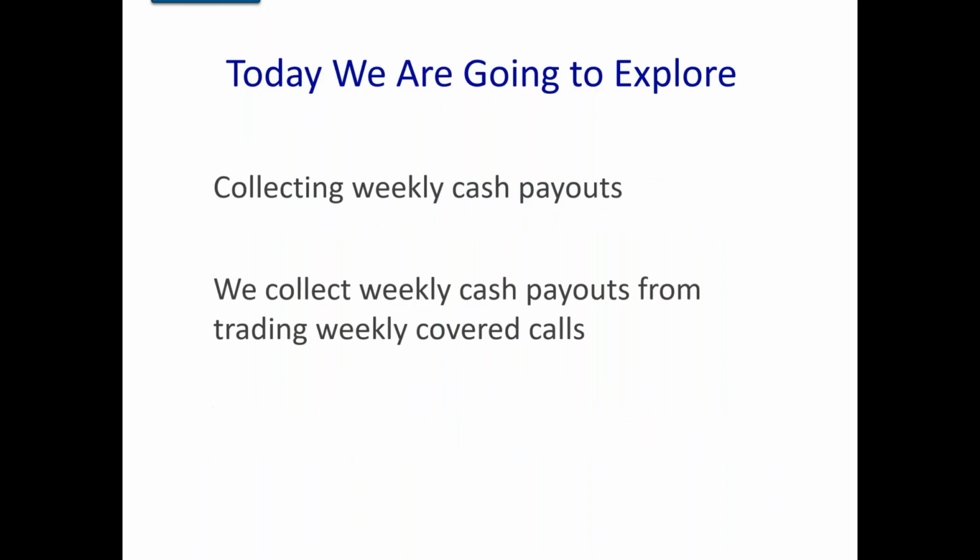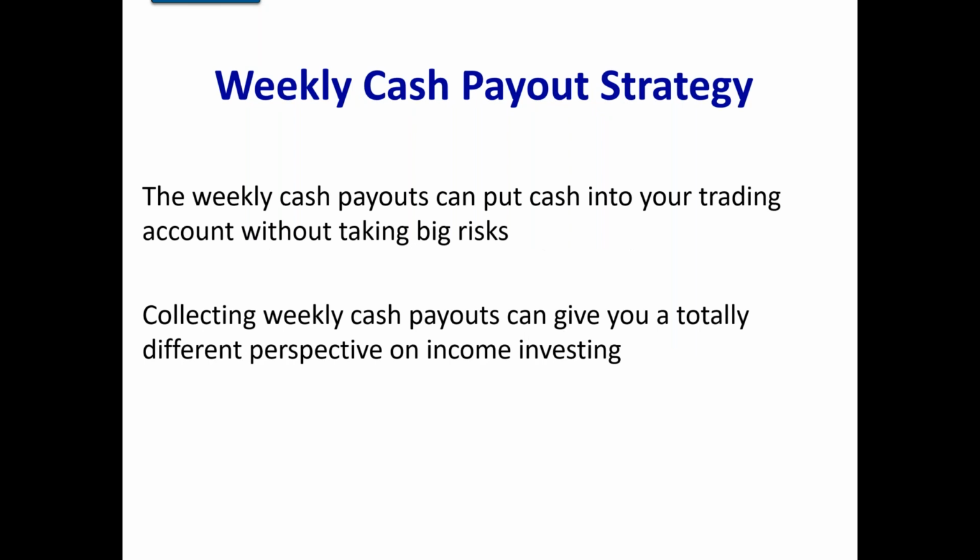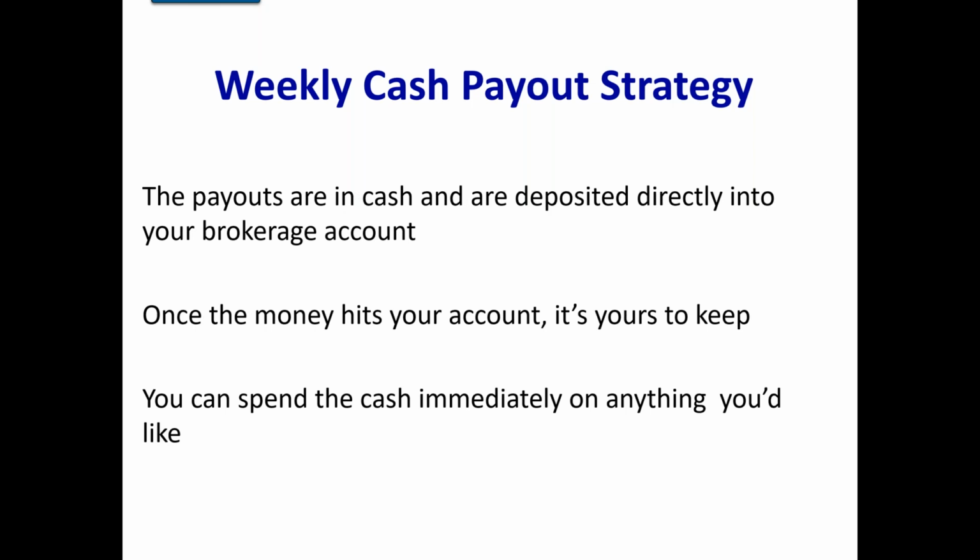So we're going to look at collecting weekly cash payouts, and we collect weekly cash payouts from trading weekly covered calls. And weekly options, as you probably know, expire every Friday, and weeklies give us 52 opportunities each year to collect cash payouts. And these weekly cash payouts can be put in your trading account without taking big risks, and they can give you a totally different perspective on income investing. The payouts are in cash. They're deposited directly into your brokerage account, and once the money hits your account, it's yours to keep, and you can spend the cash immediately or do anything you'd like with the cash.